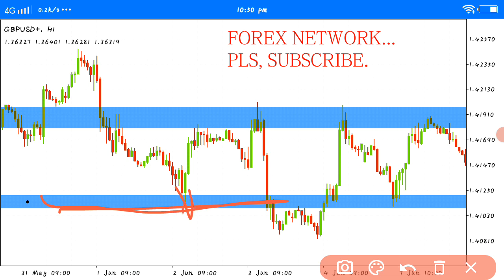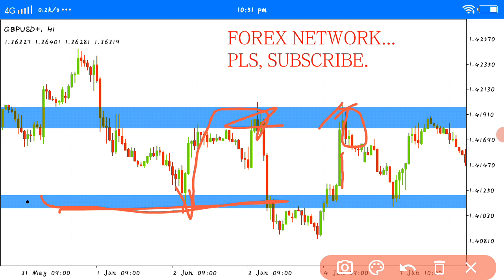Assuming you had bought this market at that level, you can see where your profit would have been. So that's exactly how to trade the support level, and the same happens at the resistance. When you get to the resistance, you want to see these buyers losing momentum, and of course the sellers showing more momentum than the buyers. And once you can see that, you can also go short on that particular zone.